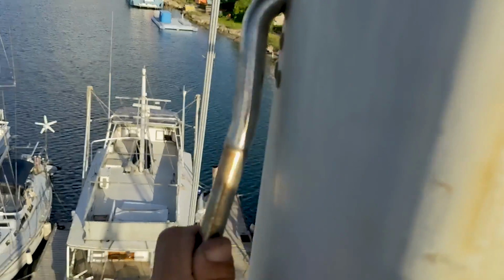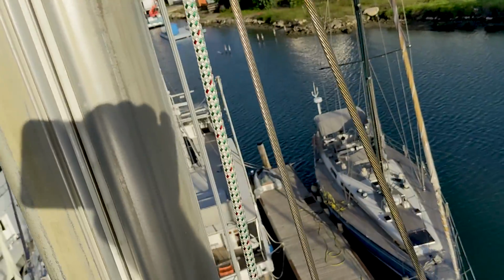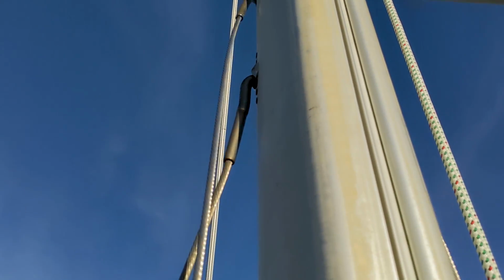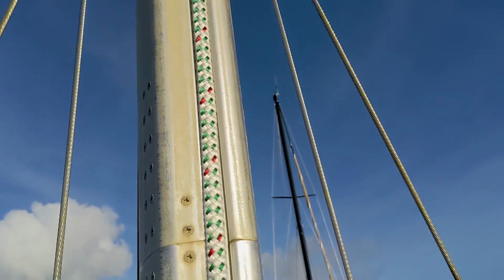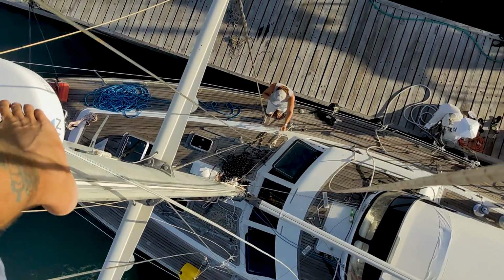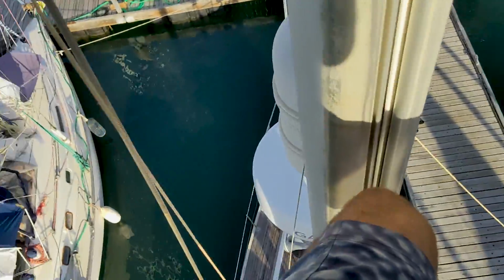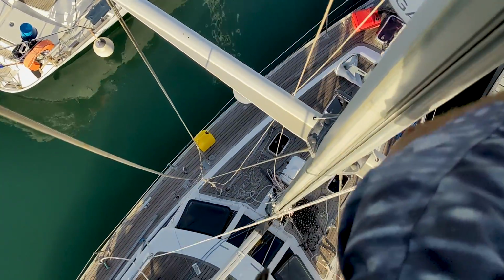These look good. This is the running backs here. This is the lower shrouds here. They look fine, although they do look like the wrong ones. They look like they're kinked. Maybe they couldn't find the right ones and just put the wrong ones. They look kinked. I think this whole rig might be suspect. Let's go down to the next spreaders.